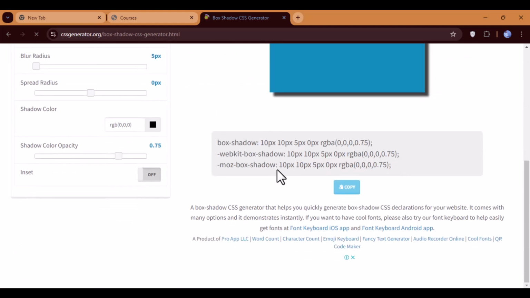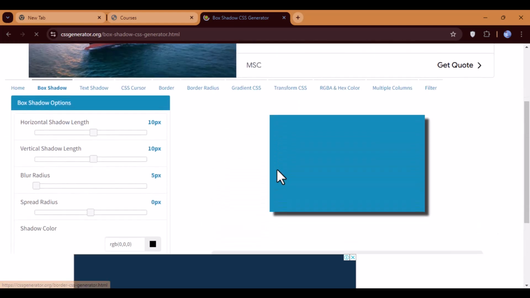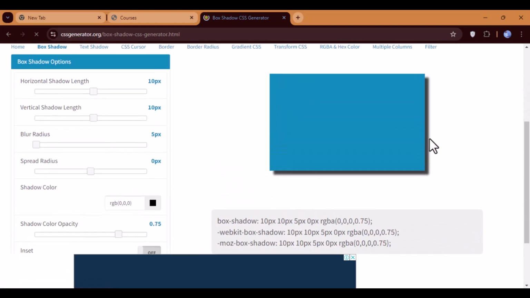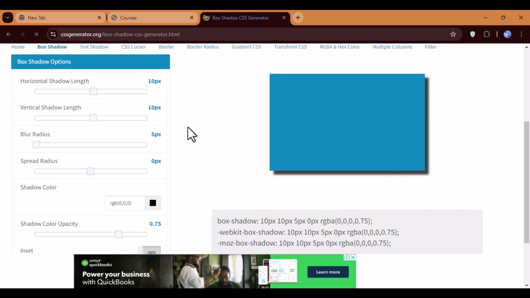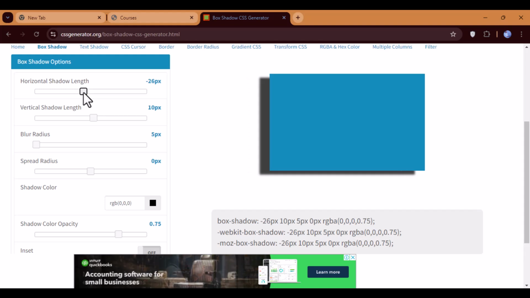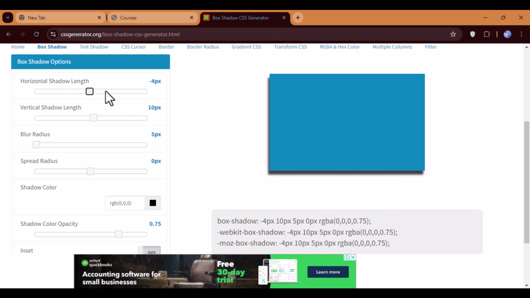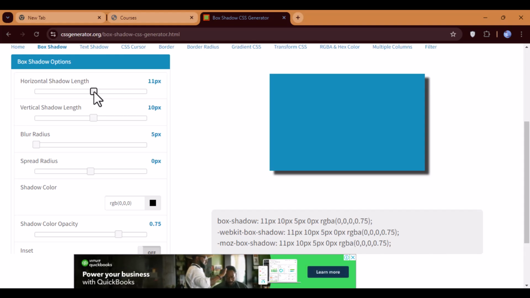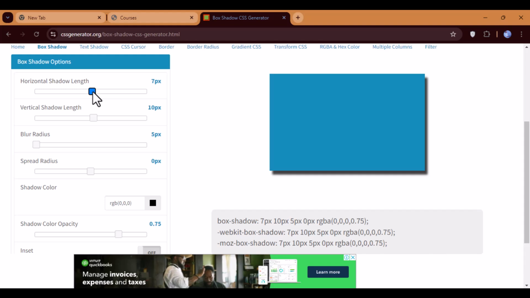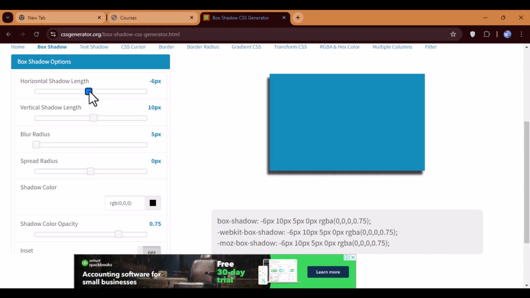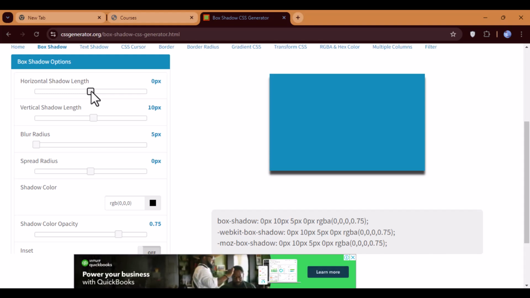So here I will do some certain things. You can see this type of box. I will try to adjust them small. So this is a little bit of adjustment. So this is a very good adjustment.